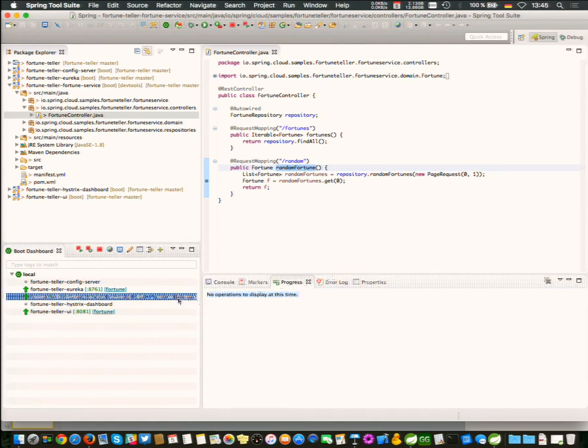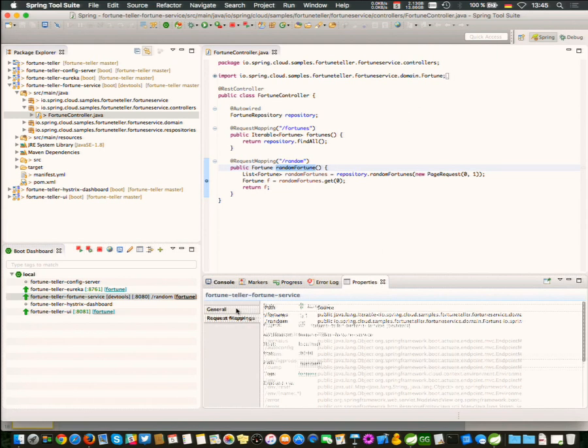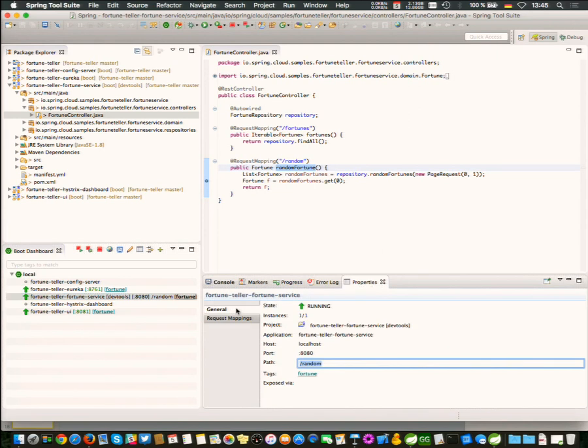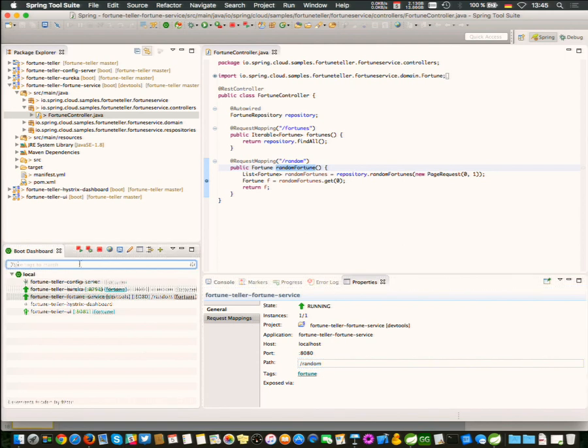I also said that you have services in your workspace, quite a number of applications, maybe 5, maybe 10, maybe 50. And you usually maybe don't want to work on all of them. So you can tag them. You can just put random tags of your choice on your projects. All right, in this case, I tagged 3 of them. So if I do a filter, fortune, it just filters out to the set that I'm really interested in at the moment. So this is nice.